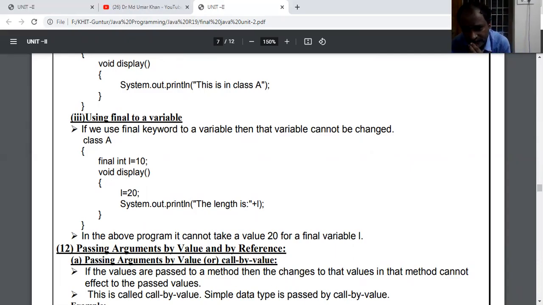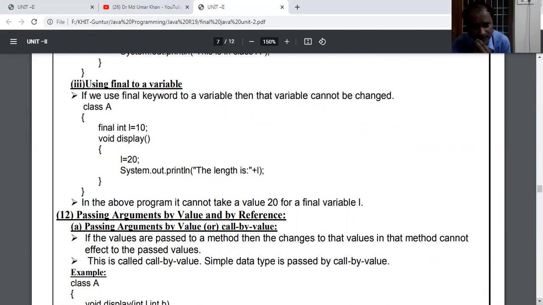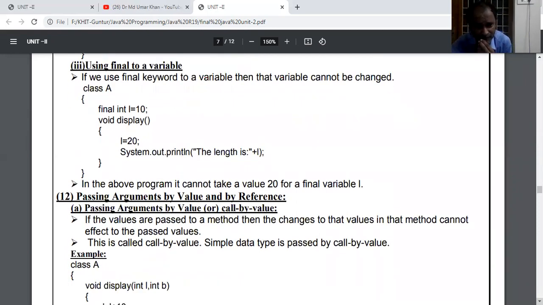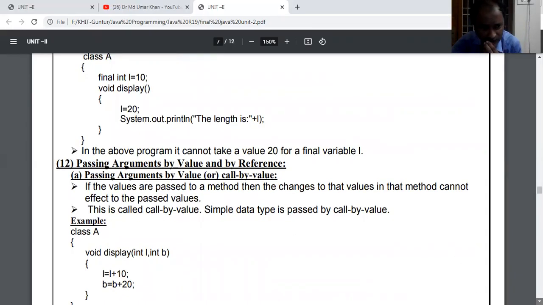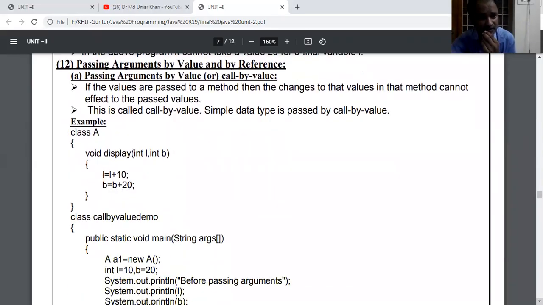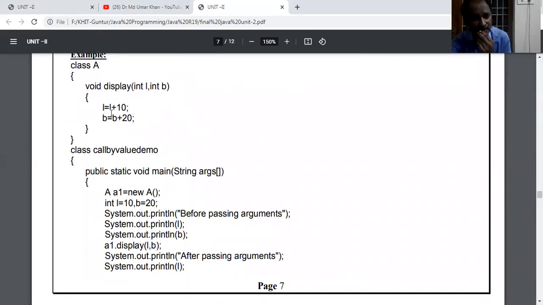Passing arguments by value and by reference. Passing arguments by value is also called call by value. If values are passed to a method, then changes to those values in that method do not affect the passed values. This is called call by value. Simple data types use call by value. That means you take a function void display with int L, B, where L equals L plus 10 and B equals B plus 20.